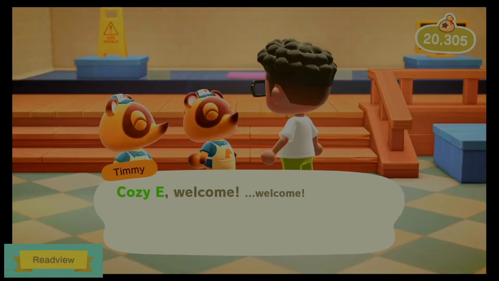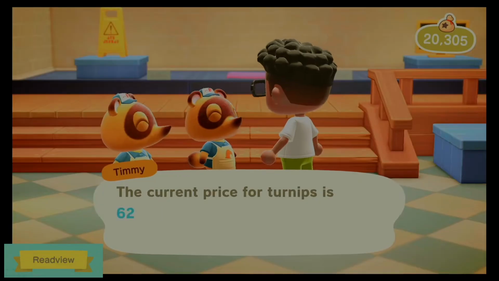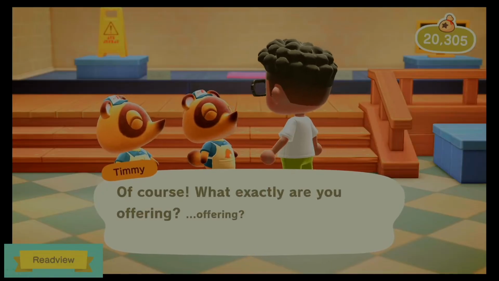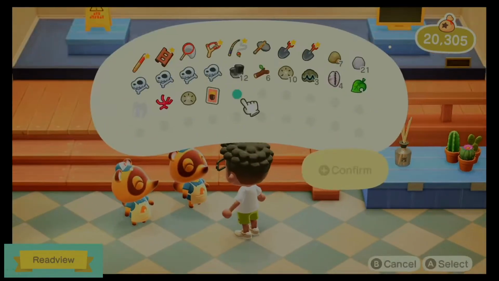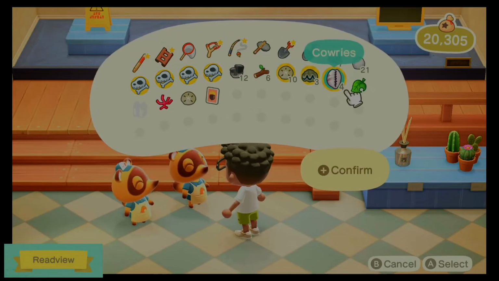Let's see if turnips changed in price. They probably went down. Yeah, oof, they took quite a dip. Alright, well, I'm selling all of this because none of them are wanted by yours truly.